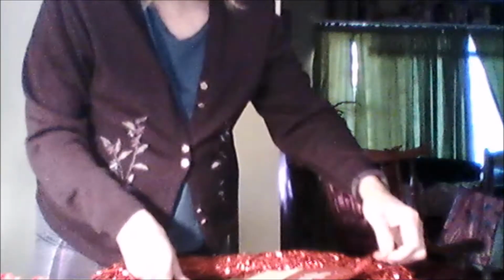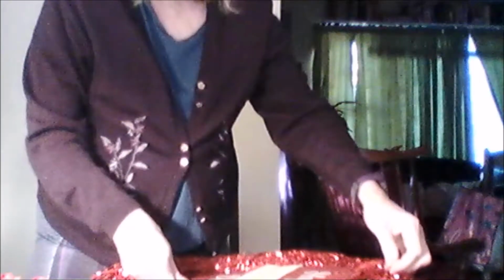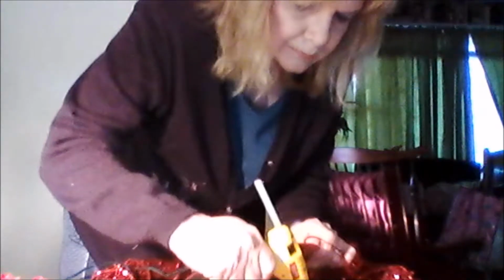And then I found this at the dollar store, the store where everything's a dollar. And it's just about perfect to fit in the middle of this. So that's going to be the first thing I do. I am going to take out my trusty glue gun and somehow, I think I'm going to bring it up here so I can actually connect it. My glue gun appears to be ready.